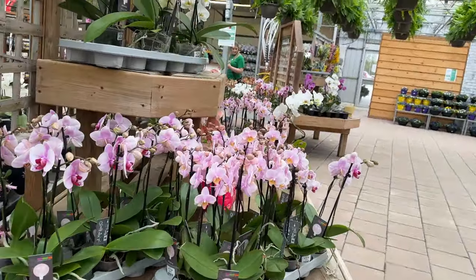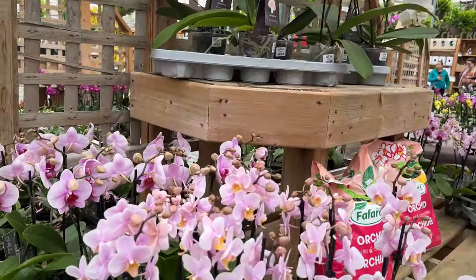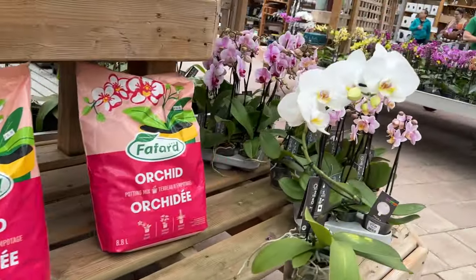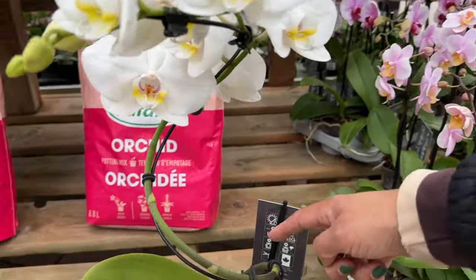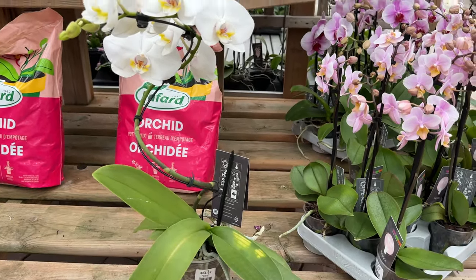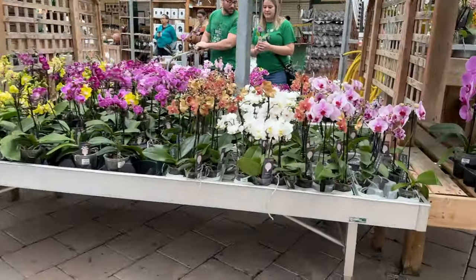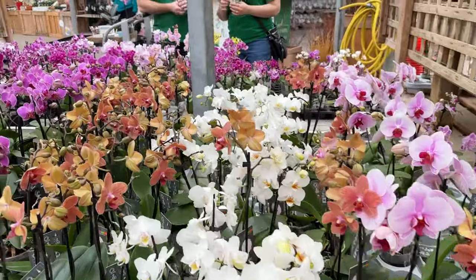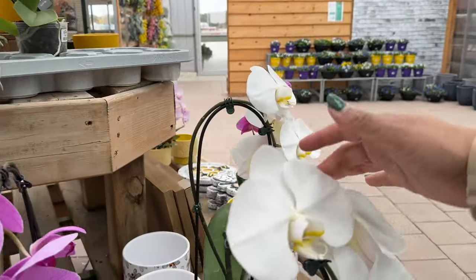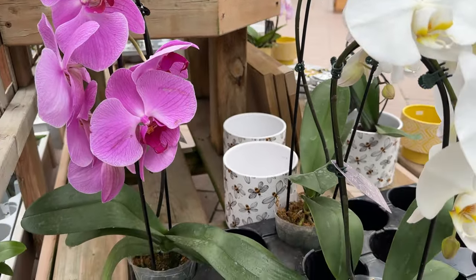Over here, they've got their orchids. Wow, look at those flowers. These are for $14.99. Ooh, look at this one. Look at the stem on this one. It's curling. That's pretty. This is for $34.99. Wow, they've got a sea of orchids over here. Gorgeous. And then over here, these have bigger petals. Very pretty. These are for $29.